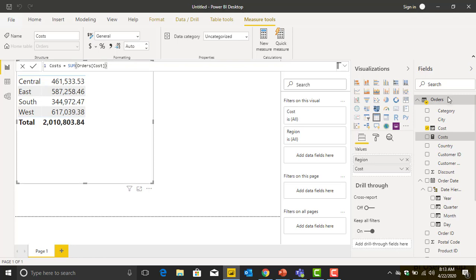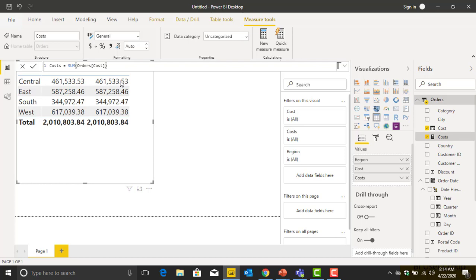So on my fields pane here, you will see that I now have something that looks like a calculator button. So you can see that we have different icons showing up on the fields area that just tells us the kind of field that is showing up. When you see this one that looks like a column, you know you are looking at a calculated column. When you see this one that looks like a calculator, you know you are looking at a measure. So I can add this same thing to this report by just checking this box here for costs.